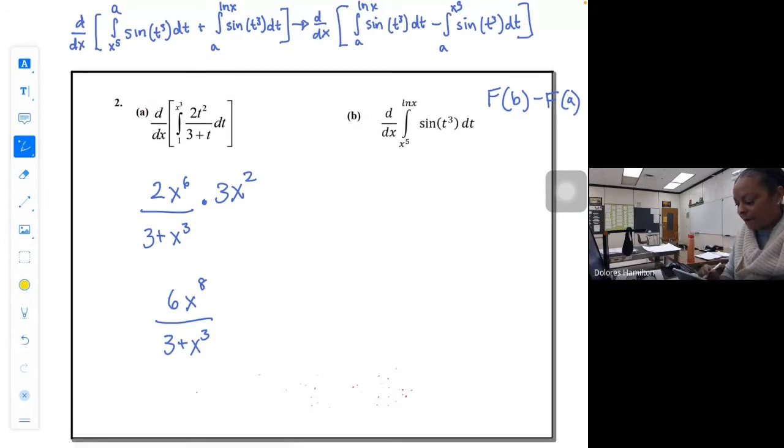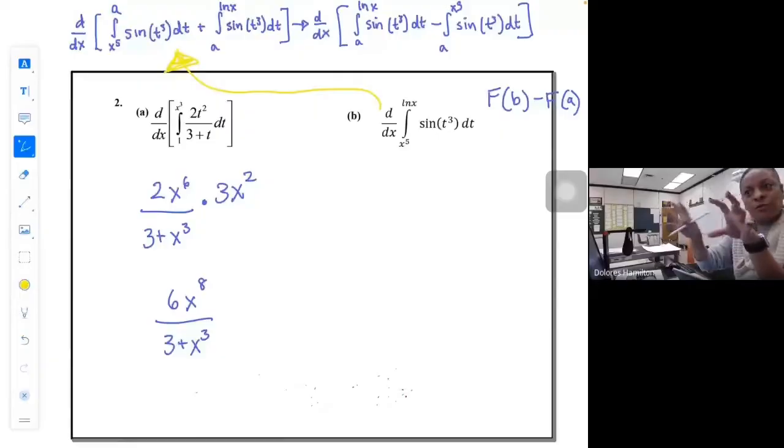So folks, what I have here is I started on this side right here on the left, and I said, instead of going from x to the 5th to ln of x, there's a property of integration that allows me to go from x to the 5th to some value a plus a to ln of x. I can break it up into 2 separate integrals. But you'll notice that the first integral, if I started from x to the 5th and I went to a, that doesn't satisfy my second fundamental theorem, so I would have to switch my limits of integration and negate that integral.